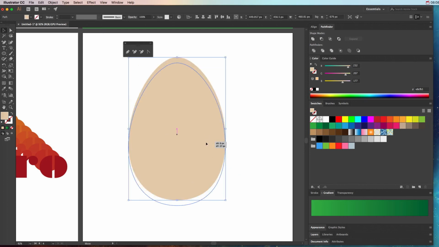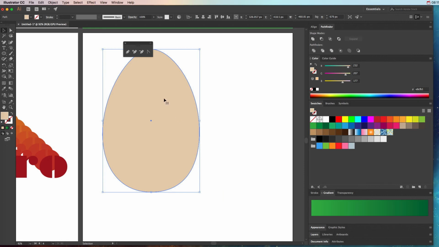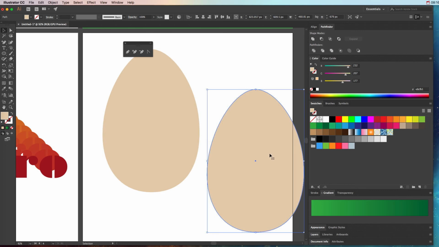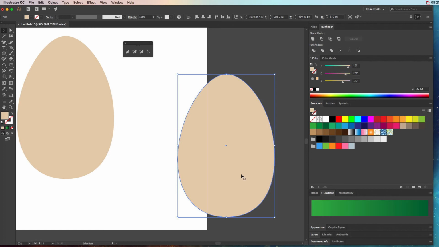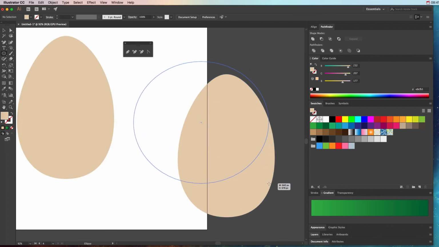Okay, so once we have that nice egg shape, we want to keep that, but we want to do some spots or highlights. So I'm going to go ahead and Alt drag to create a second copy. And with that second copy, I want to create a different shade that covers this part of the egg. So I want to get rid of this bottom piece. The best way to do this is to grab another ellipse or circle tool, and I didn't want to change the color of that one, and just draw out a new shape that cuts off where you want it to cut off.